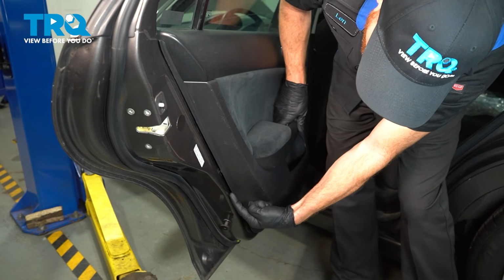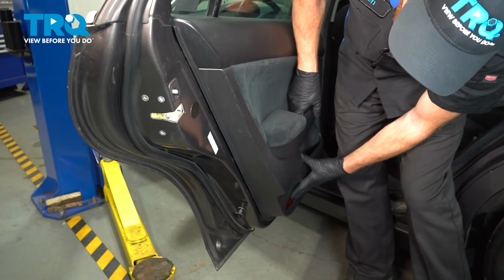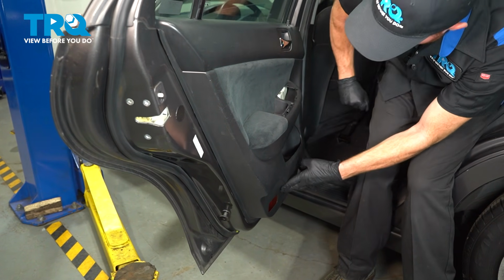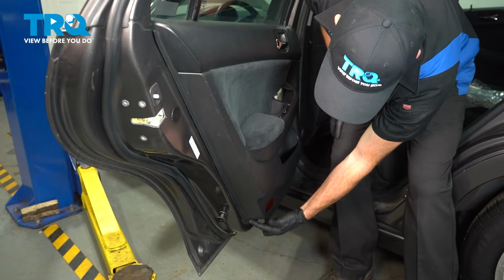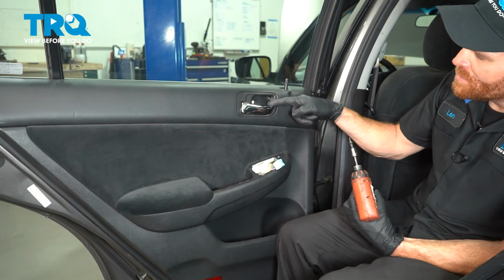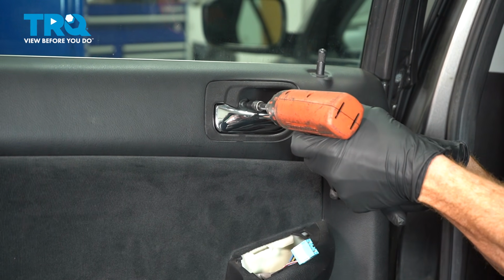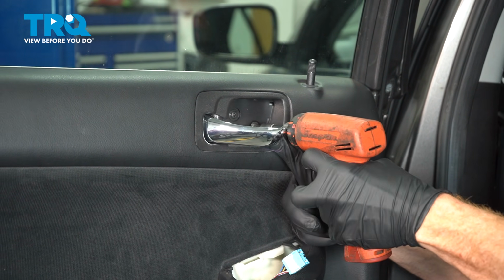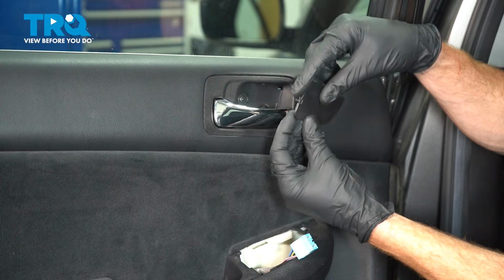At this point, we'll confirm that each one of our push tabs is aligned with the corresponding holes on the door, and then press it in. Double check to make sure it's completely secured all the way around. At this point, we can continue on with our 2 Phillips head mounting screws that go on the inside door handle. Let's get this in place.